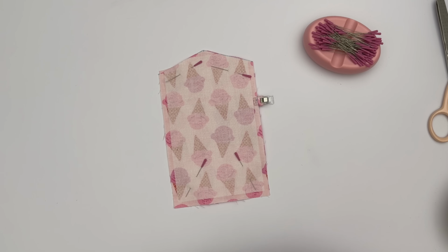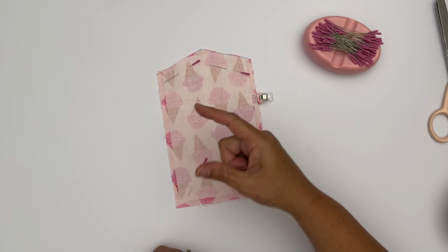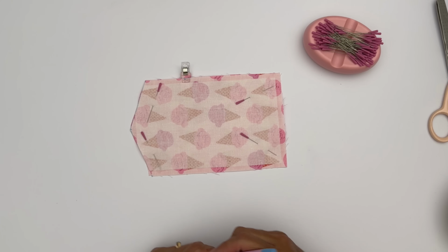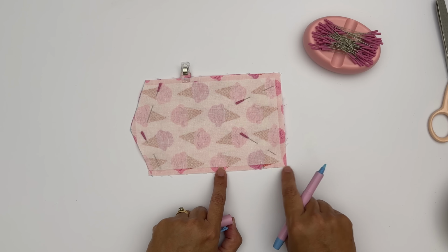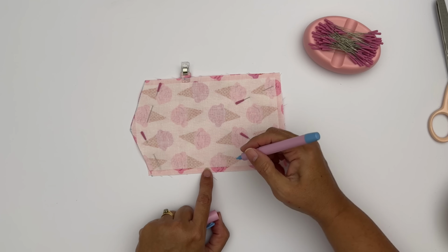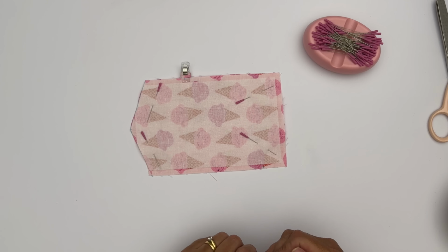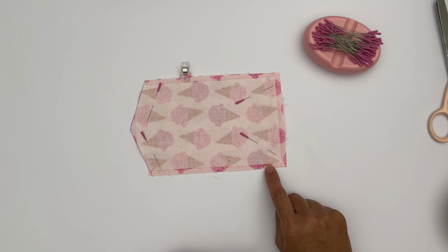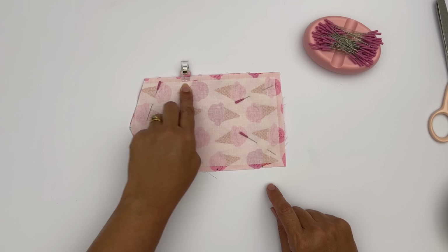Now what we're going to do is sew around the edge, but we need to leave an opening. Now if you're going to remember to leave an opening, by all means just sew. But if you think you might forget, we can just draw one on the side here. I'm going to do it, say 1.5 inches away from that edge, and then do another marking here. It's about 2.5 inches, I guess. So we'll start here, sew around and stop here. And I've just done it away from the side with our little D-ring on it.